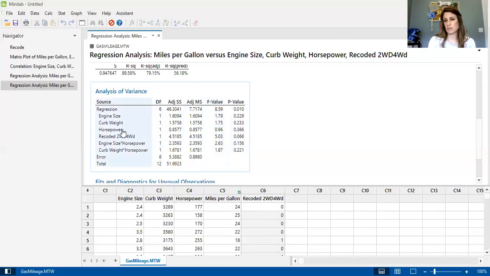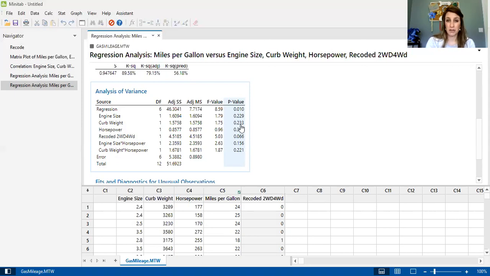I have to think back to my rules. My rules say that I cannot take out an individual term if it is included in an interaction, and it is. It's part of 2 interactions. I cannot take out horsepower. So let's go down to the next largest p-value, which is 0.23. That is curb weight.